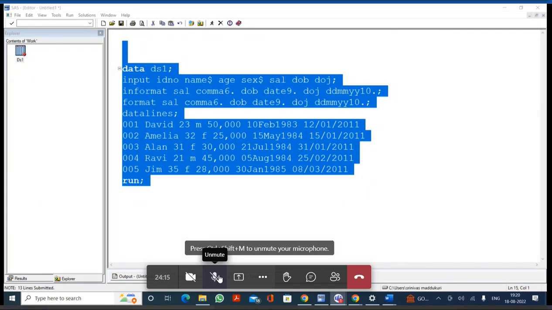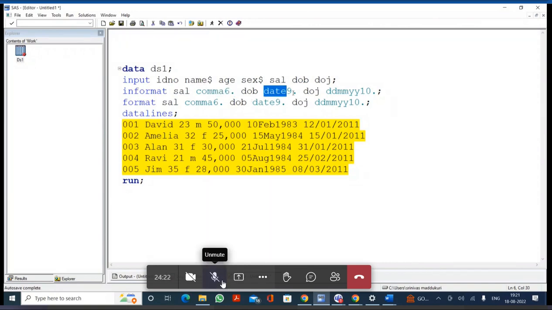Okay. What is this dollar symbol, and what is this comma 6 dot, and what is this date 9 dot? What is this DDMMYY 10 dot?